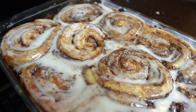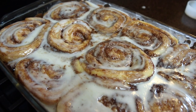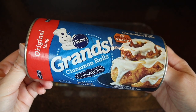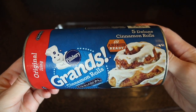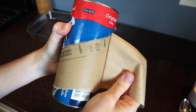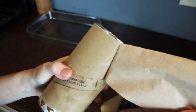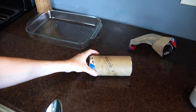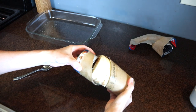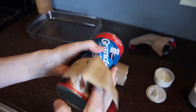First up is the viral TikTok recipe for the ultimate canned cinnamon rolls. I started with two cans of the Pillsbury Grands cinnamon rolls — that's a key ingredient; you want to go with the Grands style. Now, how do you open your can of biscuits or cinnamon rolls? You can use a spoon, or whack it on the side of your counter. I chose to do both today just to demonstrate for you.